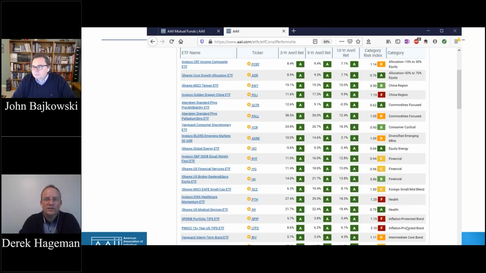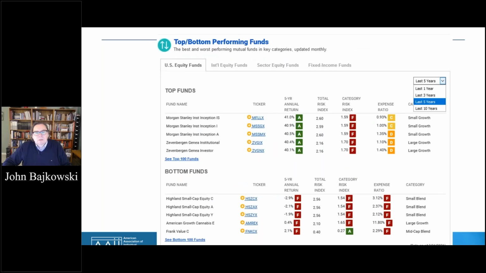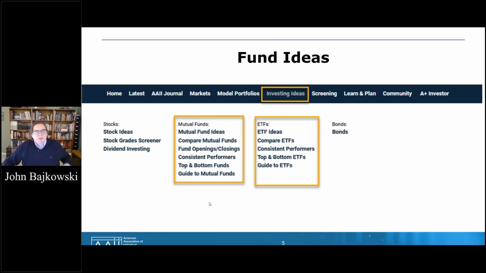Okay, and then there was a specific question where Wayne asked, where do I find recent manager changes? So what you want to do to get that information, if you go back to this drop-down menu and click on mutual fund ideas, it opens up a whole page of information on mutual funds, and same thing for ETFs.